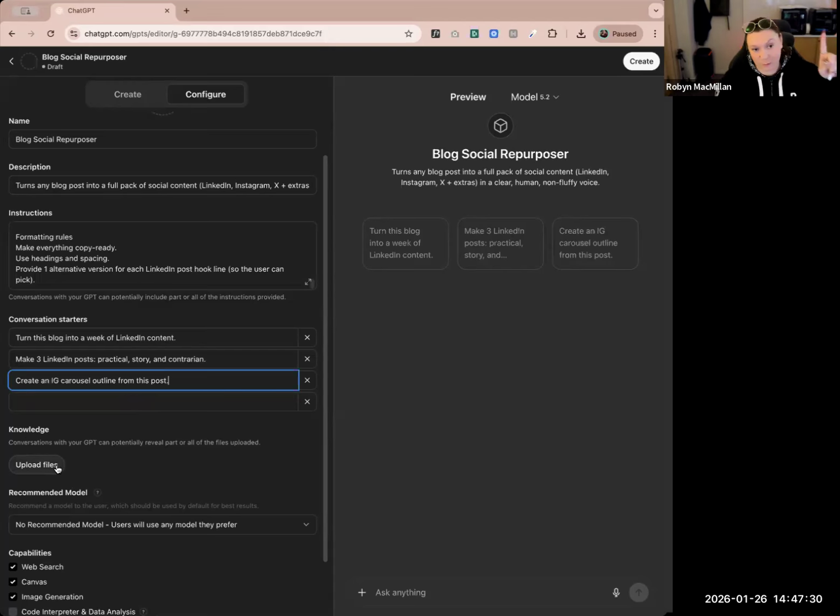So if you have a brand guideline, if you have examples that you like, if you have things you don't like, upload them into your knowledge base. Now, your custom GPT will never forget the information that sits within it. That is the way it sees the whole world.